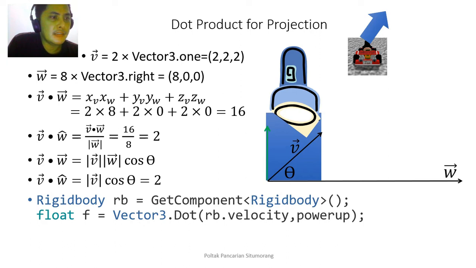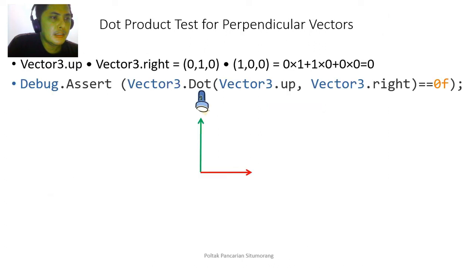You have a racing car game object. You can make use of Unity's Dot function to determine the magnitude of the velocity of the car in the direction that a power-up is facing. If the dot product of two vectors is 0, we know that the vectors are perpendicular. Physically, this is analogous to the projection of the y-axis on the x-axis. A line becomes a point, with zero length on the x-axis.